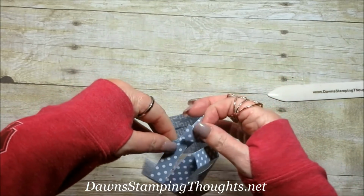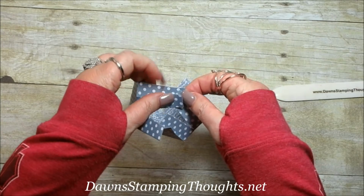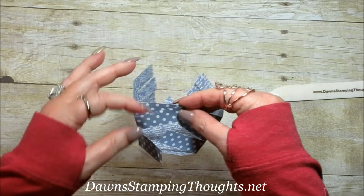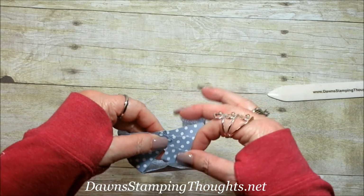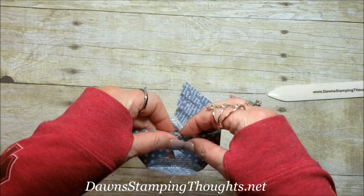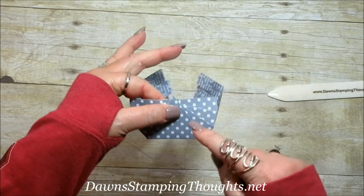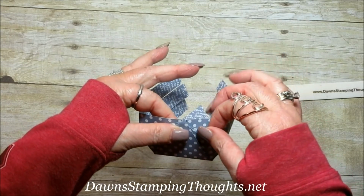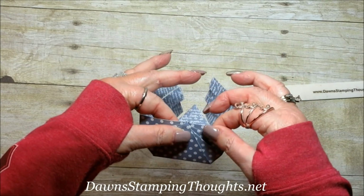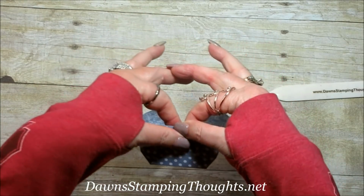Okay, then you're going to bring in your next tab, bring that up to the center point where you're holding it, and overlap each layer. I'm going to bring this one up and then this one up. Okay, and then your triangle is going to overlap on top of that. Now you'll notice my triangle is a little bit higher, so I want to bring that up and then space out my tabs so they look even on both sides.